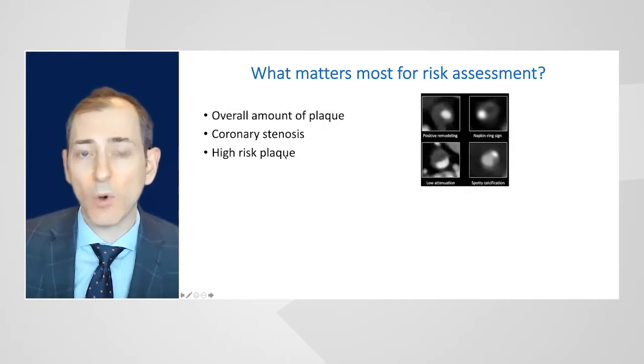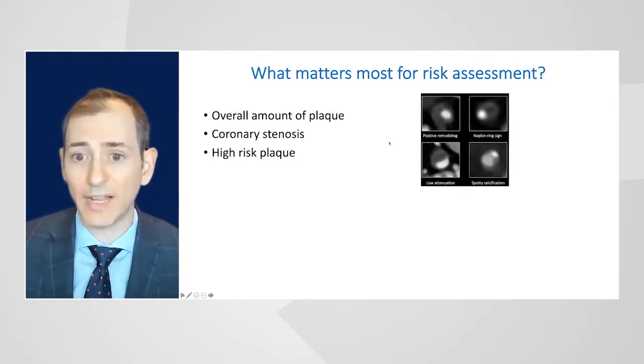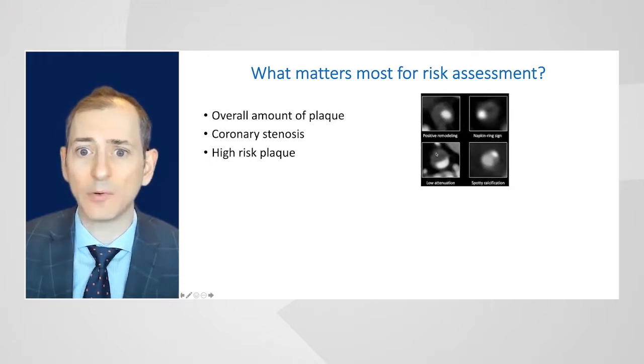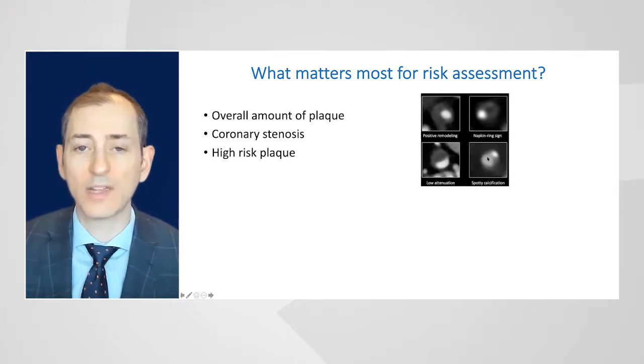But on CT, one of the techniques that could be used when we read CT in everyday practice is to identify these high-risk plaque findings: positive remodeling, a napkin ring sign, a low attenuation plaque, which often means a high proportion of either a necrotic or a lipid-rich plaque, and spotty calcifications. Perhaps this one is the weakest of all.